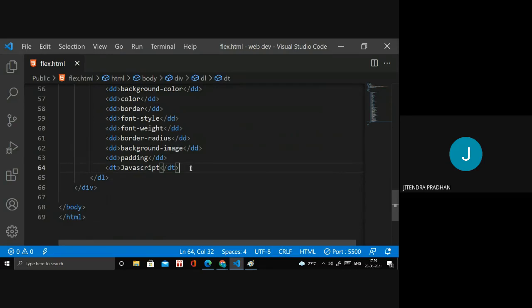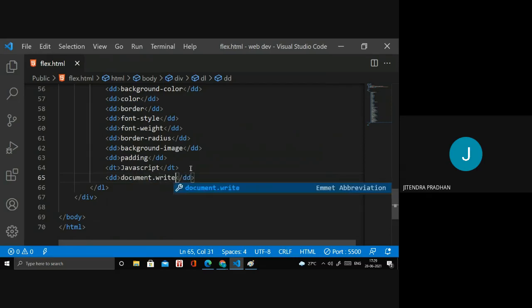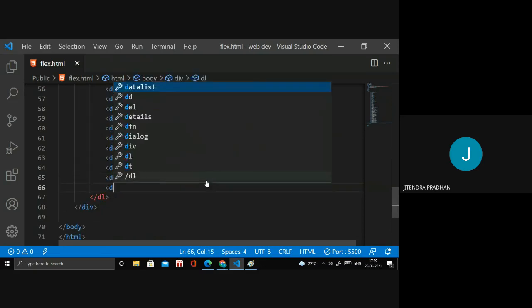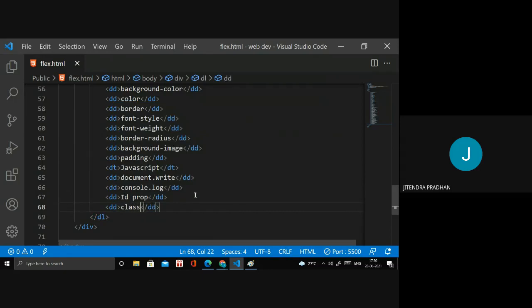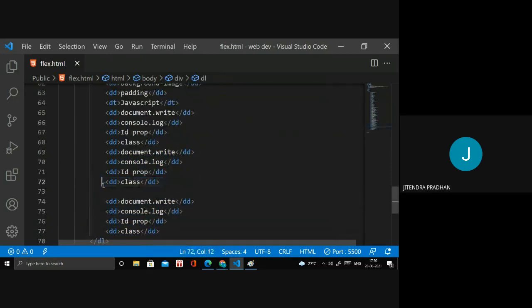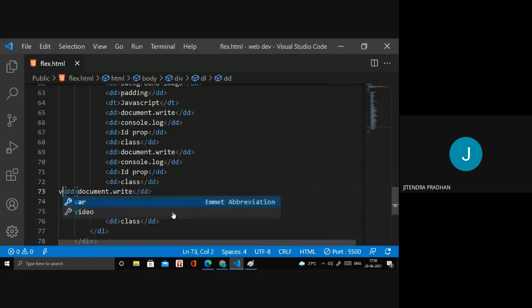In that we have dd, like document.write. Next we have console.log, and next we have id properties. Next is classes. I will copy that one and paste it.